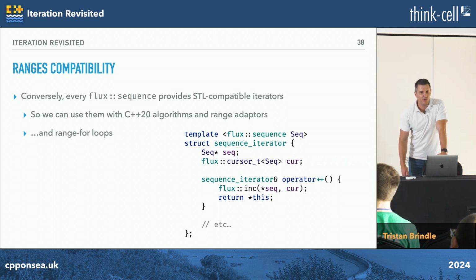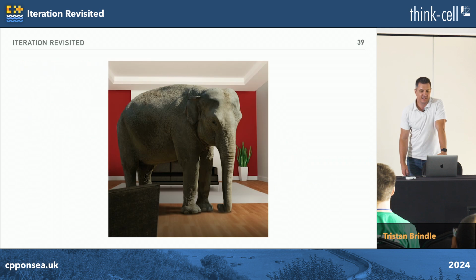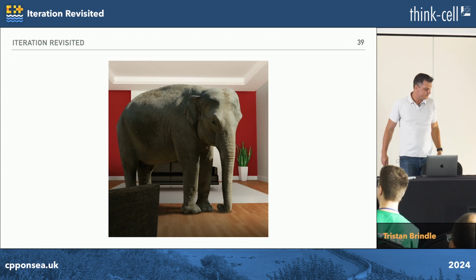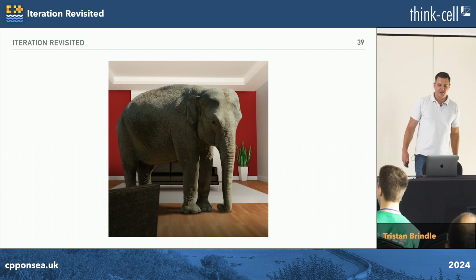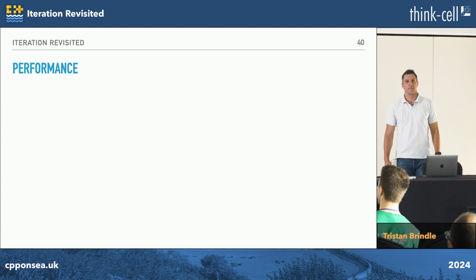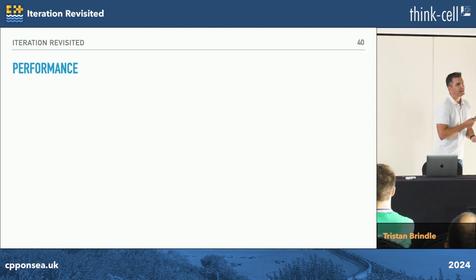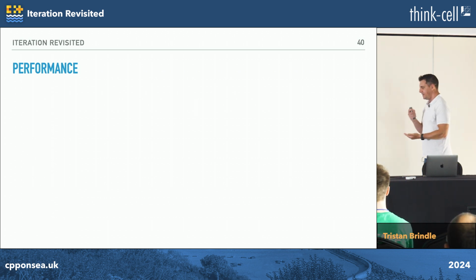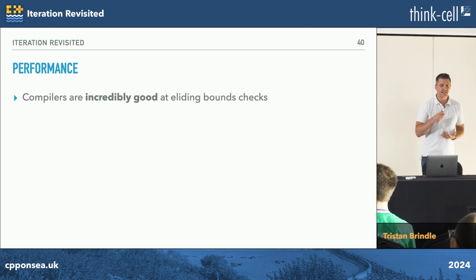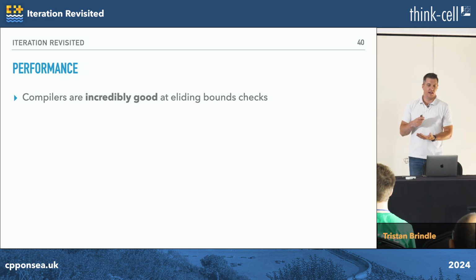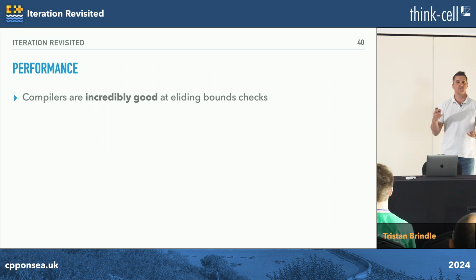We're nearly there. There is one last thing I have to address, and that's this fella. The elephant in the room that you've all very politely been ignoring and not raising your hands to ask about, and that's performance. In particular, the read operation is bounds checked, and this makes people nervous, because they're thinking, can I afford these bounds checks? And it turns out compilers are incredibly good at eliding, that is, removing bounds checks when they can see that they're unnecessary.